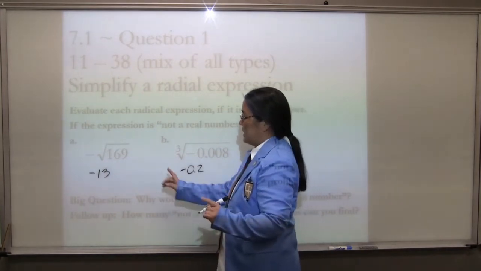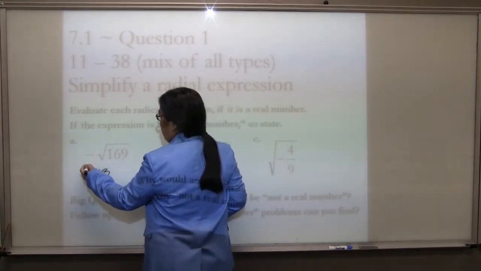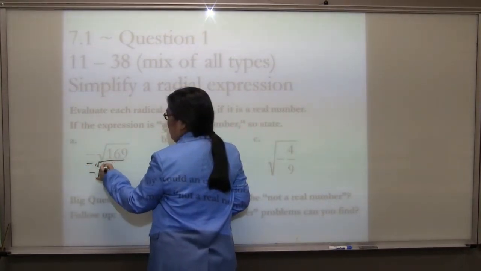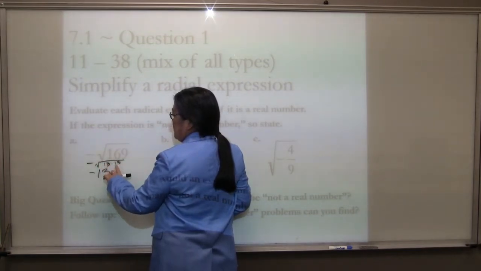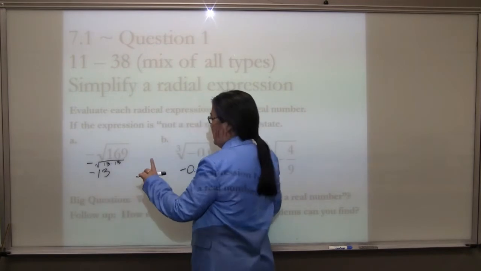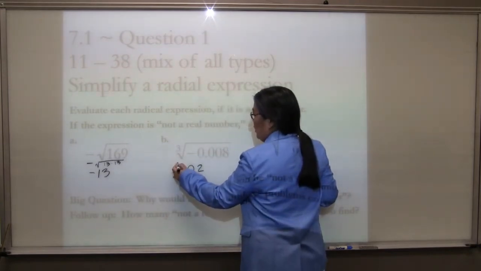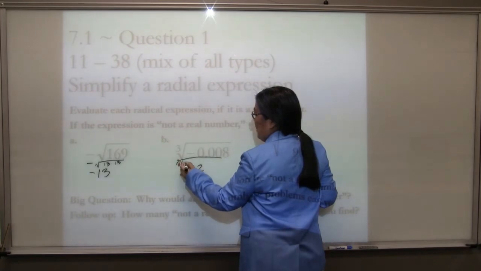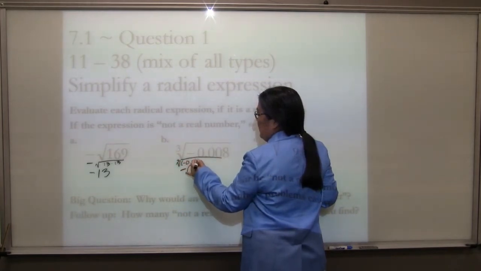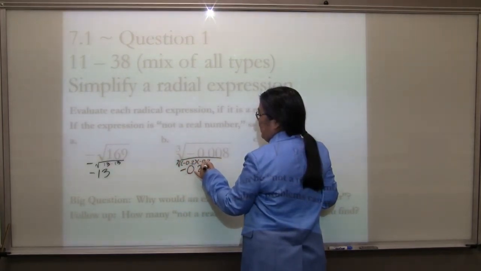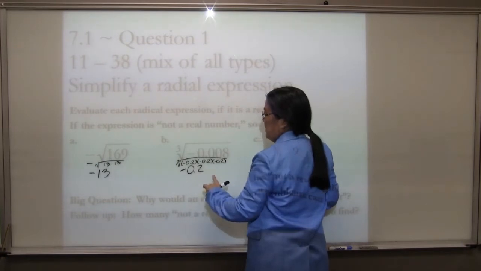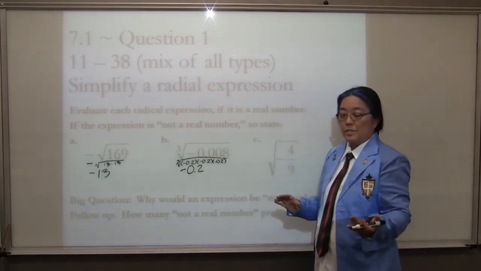Now, why is this? This is because if you think about the work for this, it would be 13 times 13. If you have a pair on the inside of a square root, they will come outside once. If you have a cube root, you will actually need to have 3 of the same things, which are negative 0.2, negative 0.2, and negative 0.2. Since we have 3 of the same things, they will come outside once. That is how we get our answers.